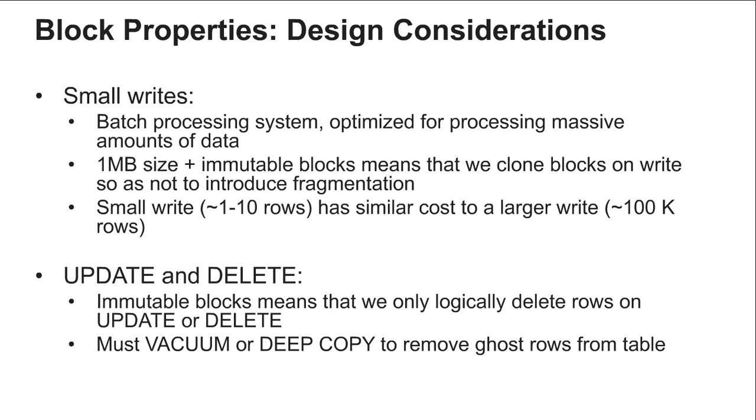Because Redshift is a data warehouse, it is optimized for batch processing. You can load massive amounts of data. A small write in Redshift costs somewhat similar to a large write. Most people will usually be loading on the order of millions of records per copy when copying data in. That's just the way it's designed. It's designed for really big data. You can scale Redshift all the way up to storing 2 petabytes of compressed data. So typically with the compression ratio that we get, that's about 6 petabytes of data in a single Redshift cluster.